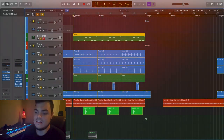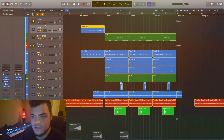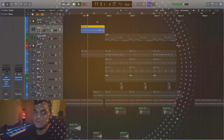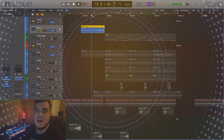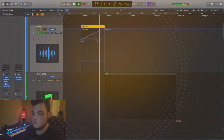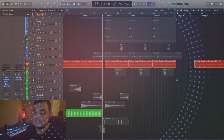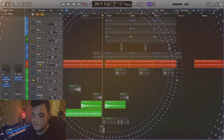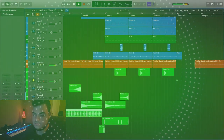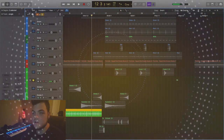And then I added in some stuff for the intro. Added in, let's see here, this build-up effect with a snare. Threw some automation on it, along with some transition effects for the intro. I got this little drum fill in the background.